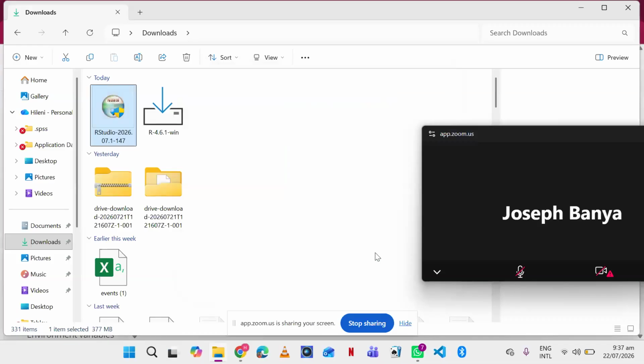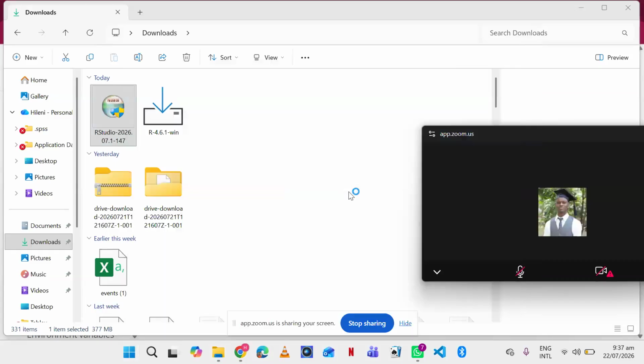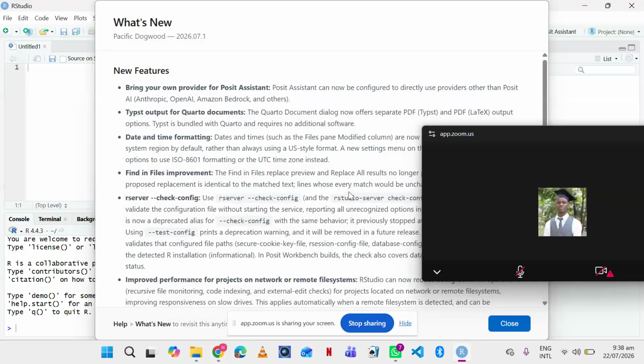Okay. Now we can launch it. You'll just type there on the start and type RStudio. Yes, the first one. You can just close that.